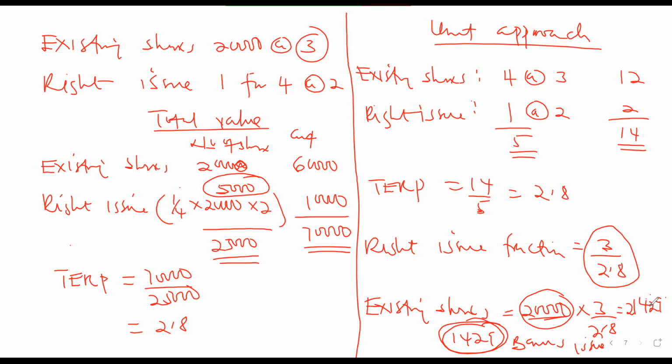But your rights issue is 5,000. 1,429 out of it is a bonus issue. So what of it will be for the full market value? The bonus issue is also included in the rights issue over here, which is 5,000. So the bonus issue is 1,429. So what will be the full market value now? The full market value will be the difference between them.